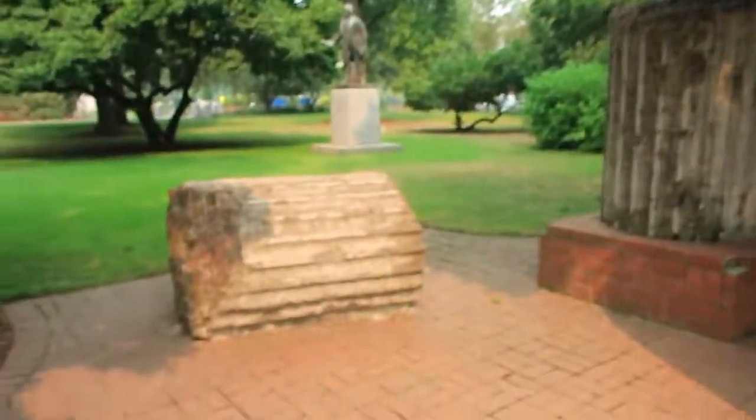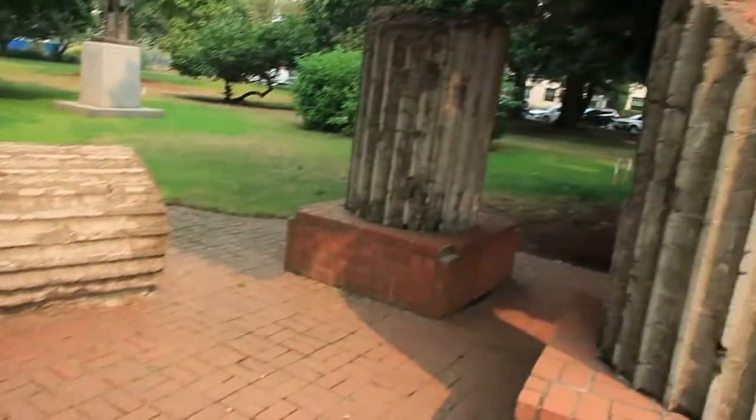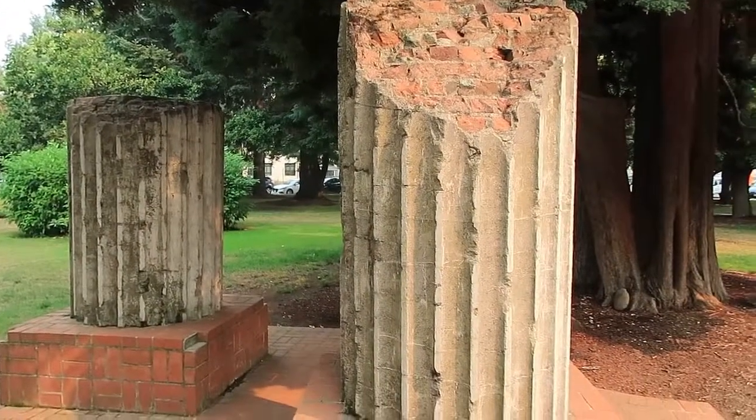Two of the original state capitol buildings actually burnt down, and they were both in Salem, not on this exact site, but here lies some of the remains that were brought here, and these are the columns which made up the front piece of the state capitol building. All of the bricks used to construct the columns were actually made by prisoners from the state penitentiary, which is really quite interesting. These are the ruins that have been placed here in memory of the old state capitol building, which is really cool to see.